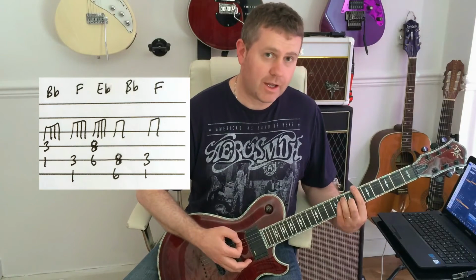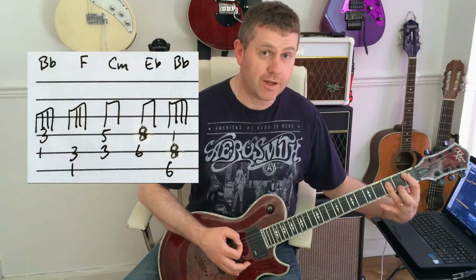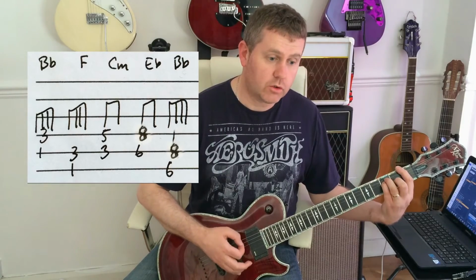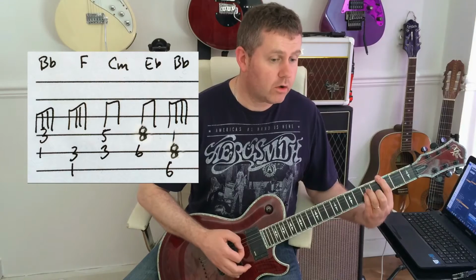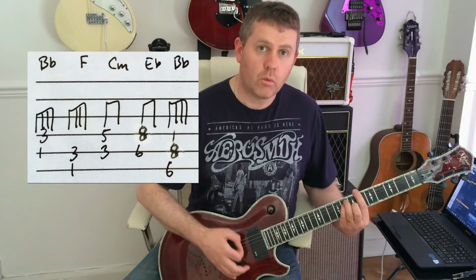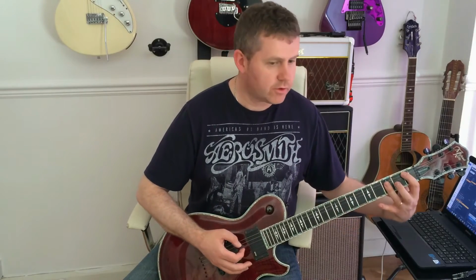2, 3, 4, B flat to F, 1, 2, 3, 4. We then play B flat to F again, 2, 3, 4 to F, 1, 2, 3, 4, to C minor, 1, 2, to E flat, 1, 2, to B flat, 1, 2, 3, 4. So all together, simply done, it should sound like this.